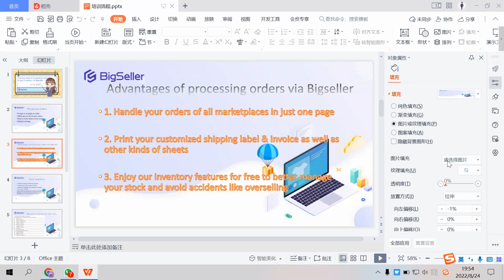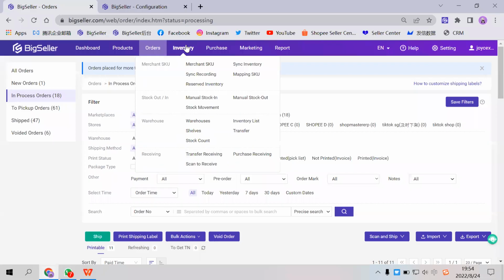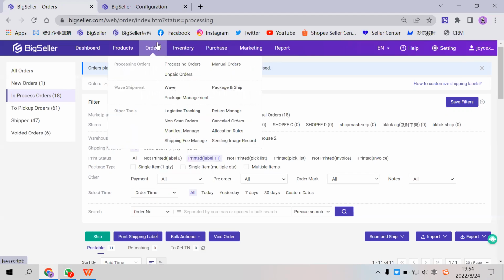Another very important thing I need to mention is that if you are using or about to use the Bigseller inventory, you need to process orders on Bigseller.